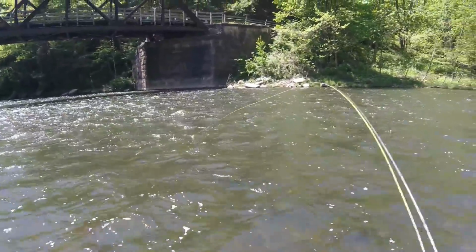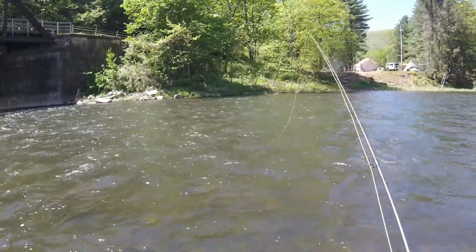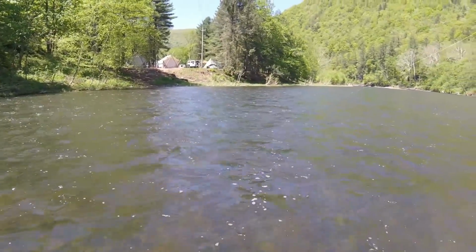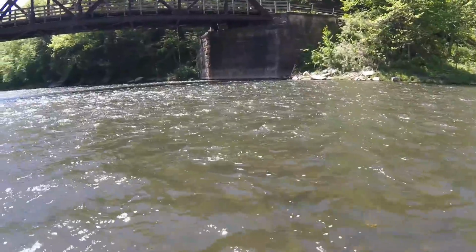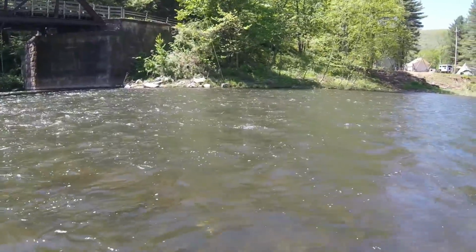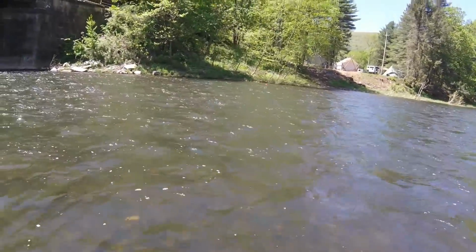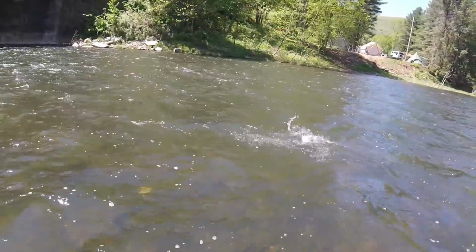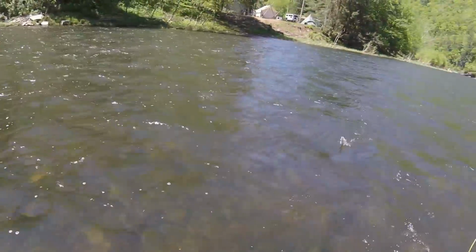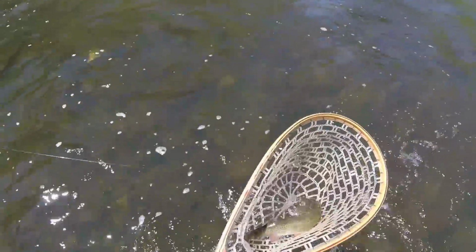Okay, guys, I took my squirmy off. Wasn't getting anything on it. Most of the time I just use it as an attractor. But I put on a big stonefly. So, see how that works. Big brown stone. Oh, there he goes. Look at that. Boy, he hit it up there. And he hit the big brown stone. Wowee. I guess it was a good switch up. That's got a big tungsten head on it. There you go.